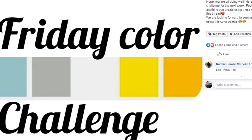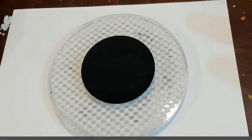In my friends group, Art Mandalas and More, we've been doing a little challenge here and there just to kind of keep each other busy and motivated, just to have something kind of pressing, like, hey, you should do this as an opportunity. So this is what we're doing for this week's color palette, and I think that's what I'm going to go for in the video today.